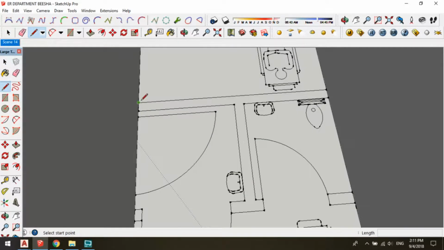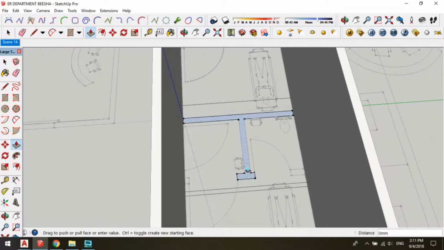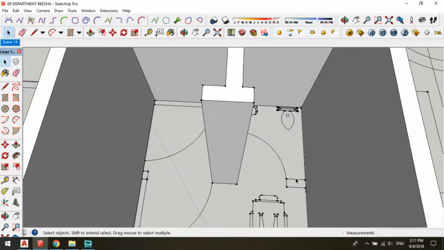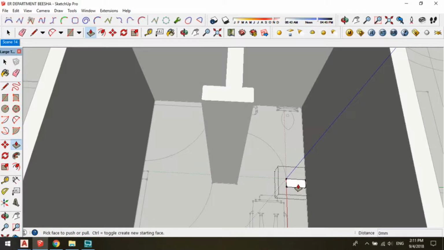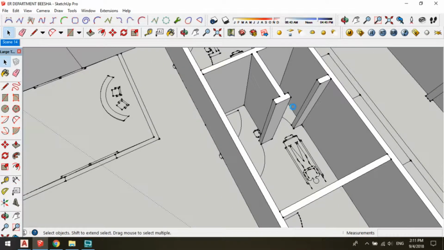This is running up. So okay, just copy the guides and make it extrude, push again. So here I go here and click pull up.